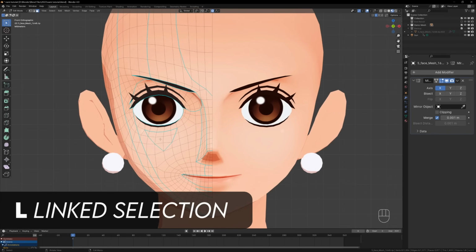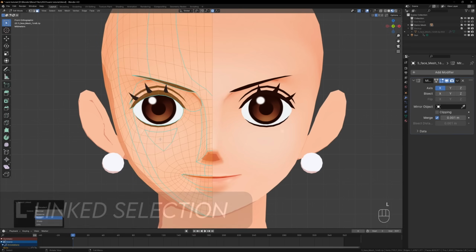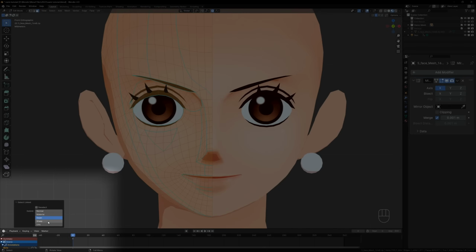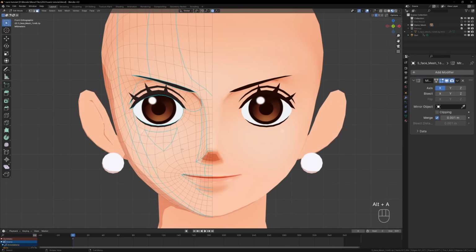With all of these created, change to face selection mode, and now we can hover over any of these zones and press L, and this will activate linked selection mode. Now down in the bottom left, we can change the type of this from seam to sharp, and it will only select the faces within our sharp zones. If it selects more than you wanted, just go around and double check that you have sharp edges everywhere you need them. You should be able to go through every zone and select them all separately with linked selection.